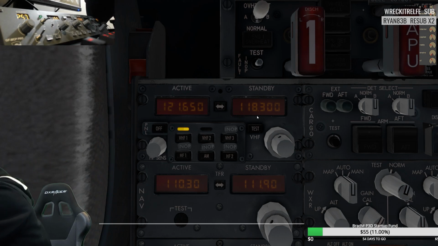Delta 50, Salt Lake Center, cross Jamming at 17,000, Salt Lake altimeter 3004.